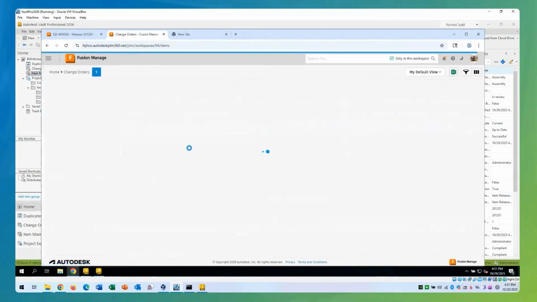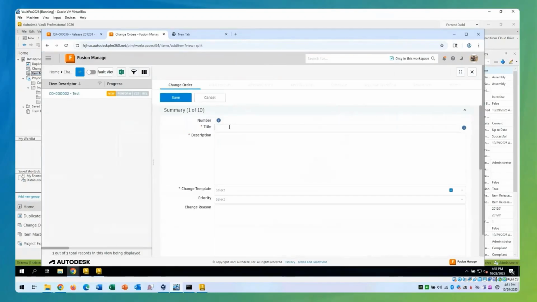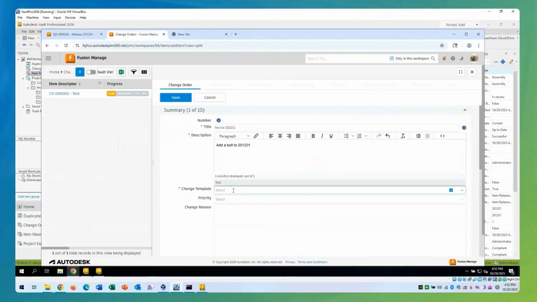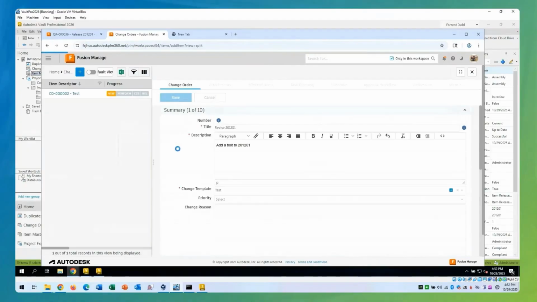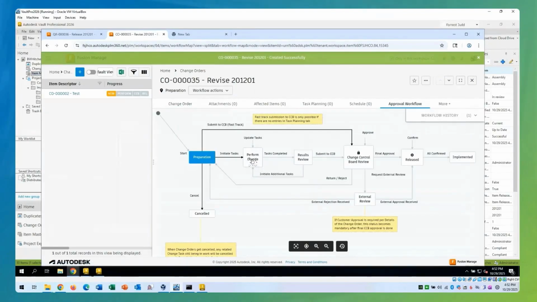So now let's say we need to make a revision to this part. That's where something like a change order would come in. Now, normally in a more involved change process, you would start with maybe a request that gets reviewed, that then leads to a change order. In the interest of time, we're just doing a change order here, right? So there are a whole host of fields about this change order. Again, all of this is configurable. We recommend that most folks start with the default configuration, which is very good. Everything you're seeing here today is essentially, you turn on Fusion Manage and this is what it looks like and this is how it works, right?